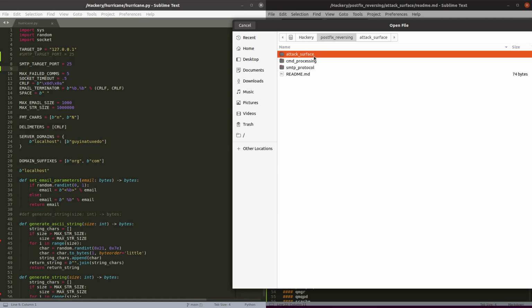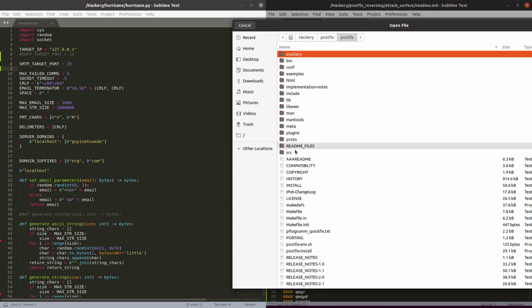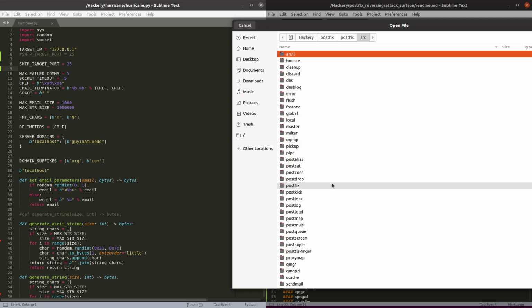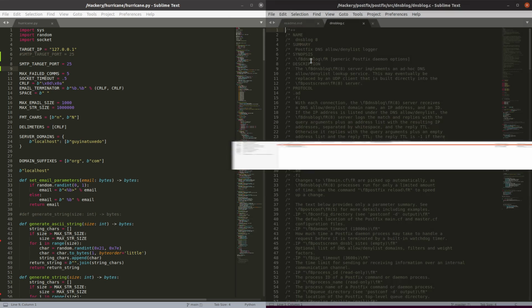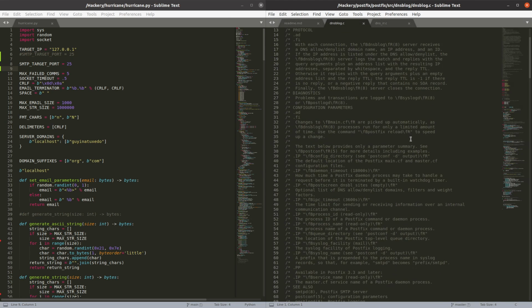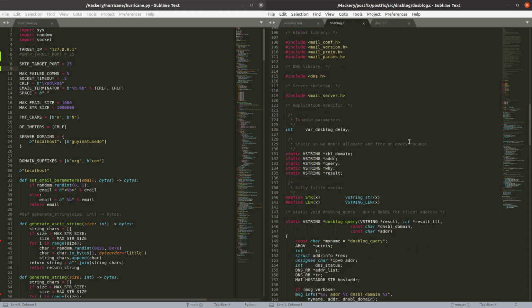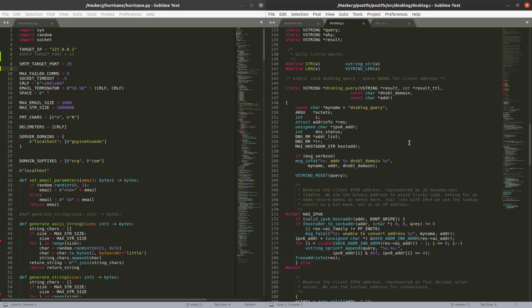Postfix reversing. No, not there. Postfix. Source. Huh, okay. DNS Blog.